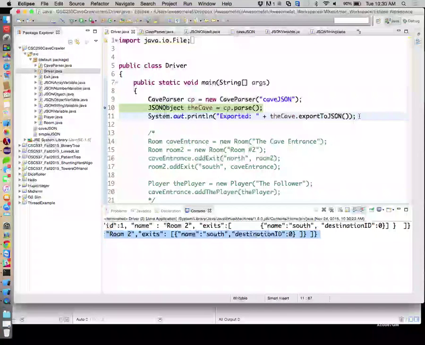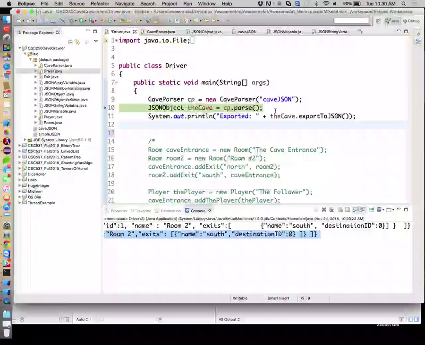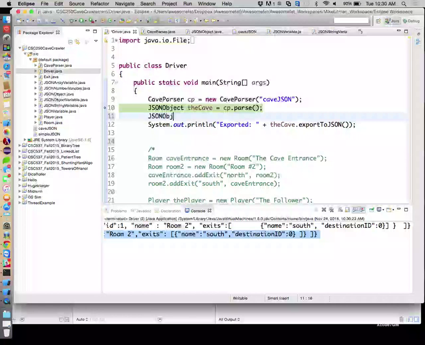And then if we want to test it, this will be kind of funny. So let's do JSON object, the cave copy is equal to, we need to do a cave parser. Oh, that's going to do the name of it.